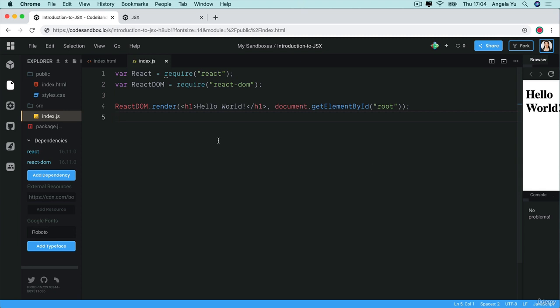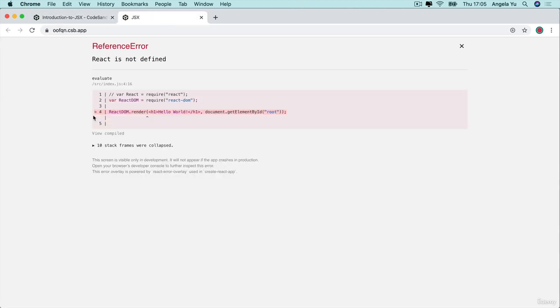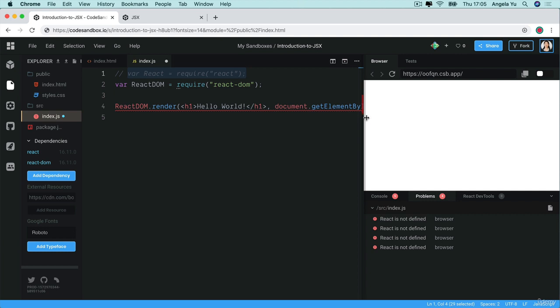React works by creating these JSX files, so files where we've got HTML right in the body of a JavaScript file. And what happens behind the scenes is that our HTML is picked up by a compiler and it gets converted or compiled down to actual JavaScript. And the compiler comes from including this React module right here. So you can see that if I go ahead and comment this out, then we're going to be getting some major problems right here. React is not defined and we no longer get our H1 being rendered.